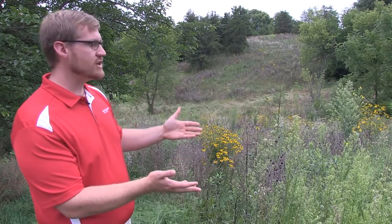Other things you want to take into consideration is what's in your watershed. As you can see here, we're in a prairie. This is going to do a really good job of stopping soil sediments from coming in, as well as reducing nutrient loads, so that you don't have aquatic plant problems.